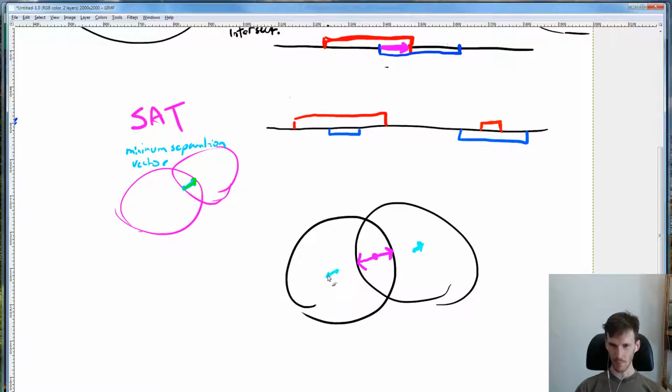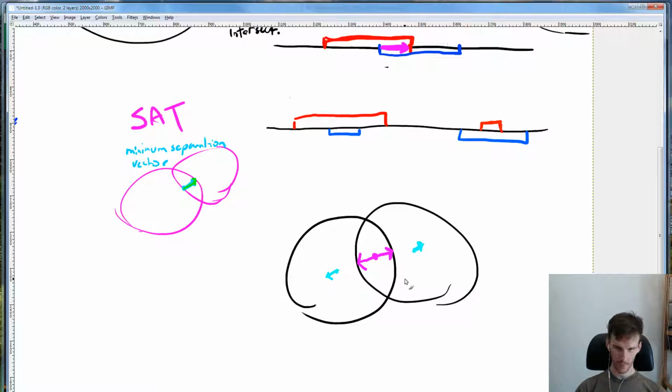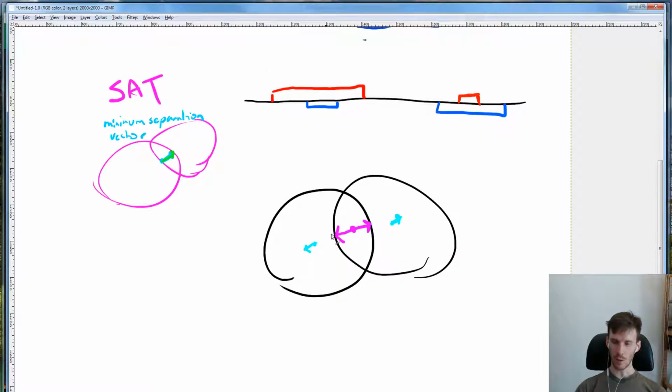Now maybe in our gameplay, one of these is part of the environment and it doesn't move. So we have to get the other one out. We have to apply 100% of the separation vector to this one that's a moving object. But then we'd apply that bit of overlap as some kind of force, so it would appear like it got blasted out. Just to fast forward to what we'll be doing there.